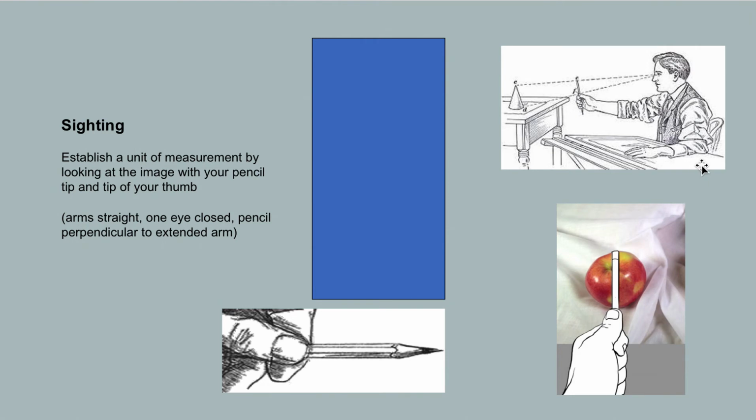Here we see a couple of examples of it. You're going to have your arm completely extended. Do not bend it. Okay, he has a bit of a bend, but we don't want to bend it because the distance changes the size. So we want to have a consistent distance. And the best way to do that is be at arm's length. Your thumb is going to line up with the bottom or the side or the edge of one part of the object, and your eyes will line up with another.